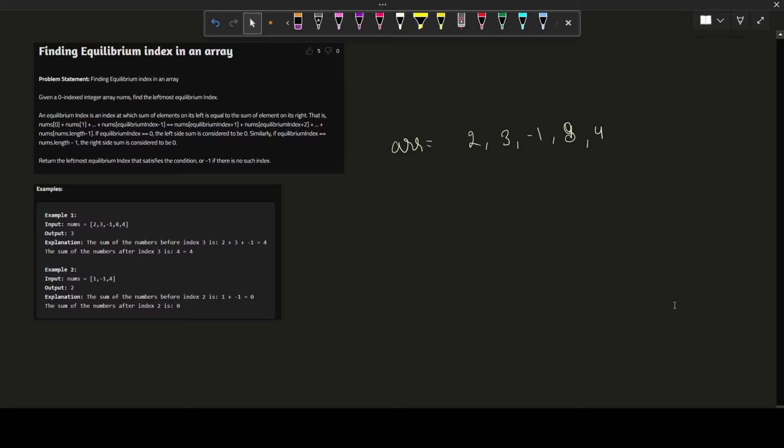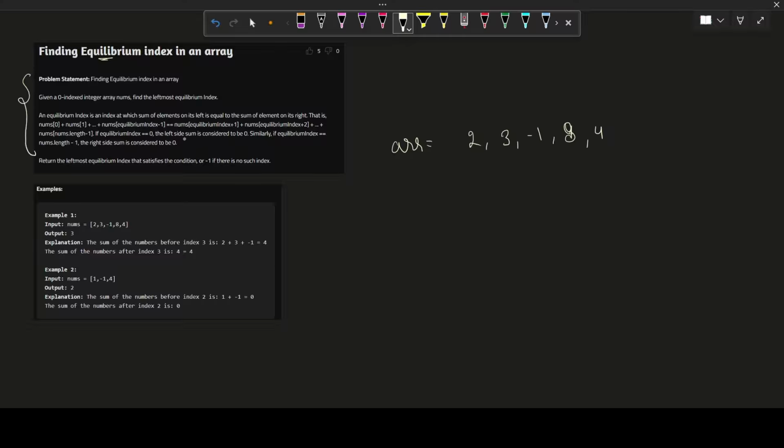Let's move forward with our next question, which is find the equilibrium index in an array. What does equilibrium mean? I hope you know the seesaw, where there are two seats at the ends and one pole in between. It is the midpoint where all the weights are managed. Similarly, in the array we need to find the midpoint where the condition is satisfied. So what is the condition? I will tell you the condition.